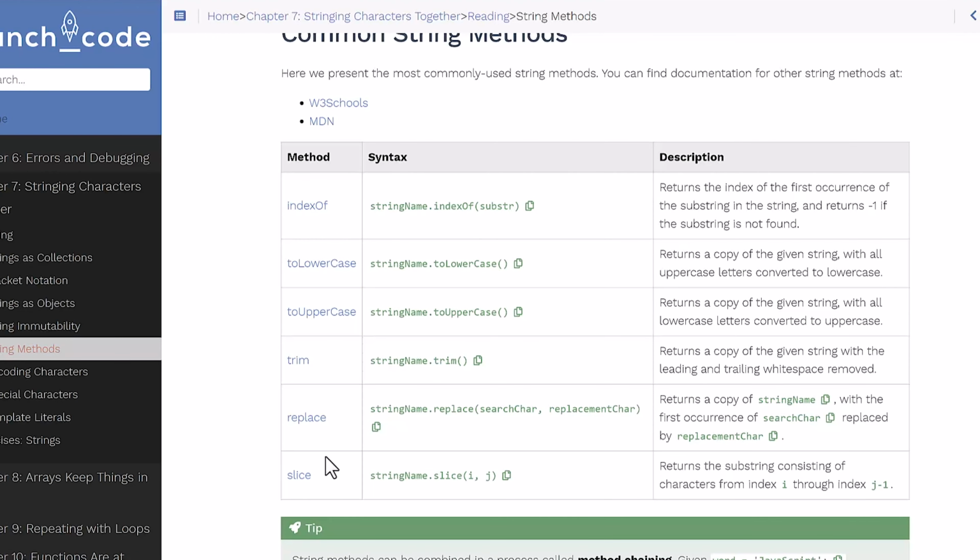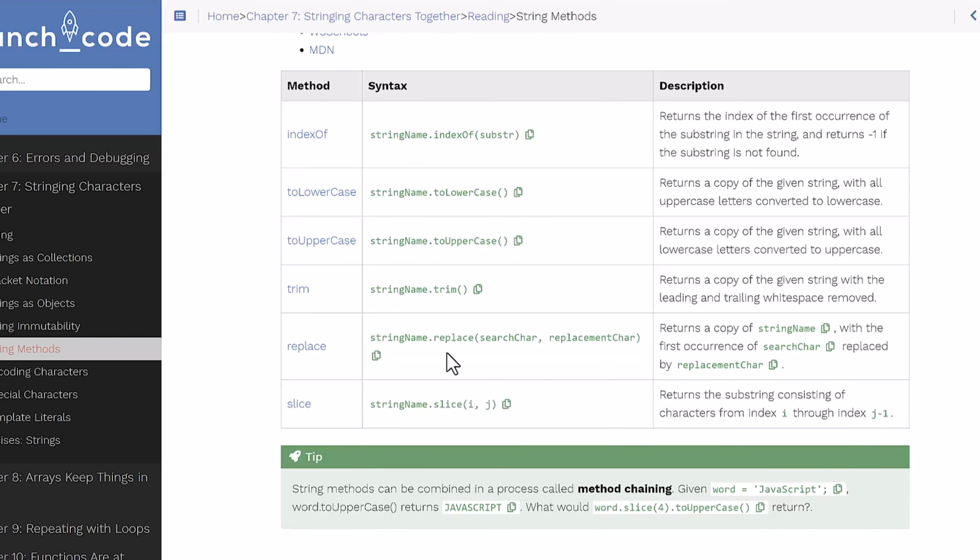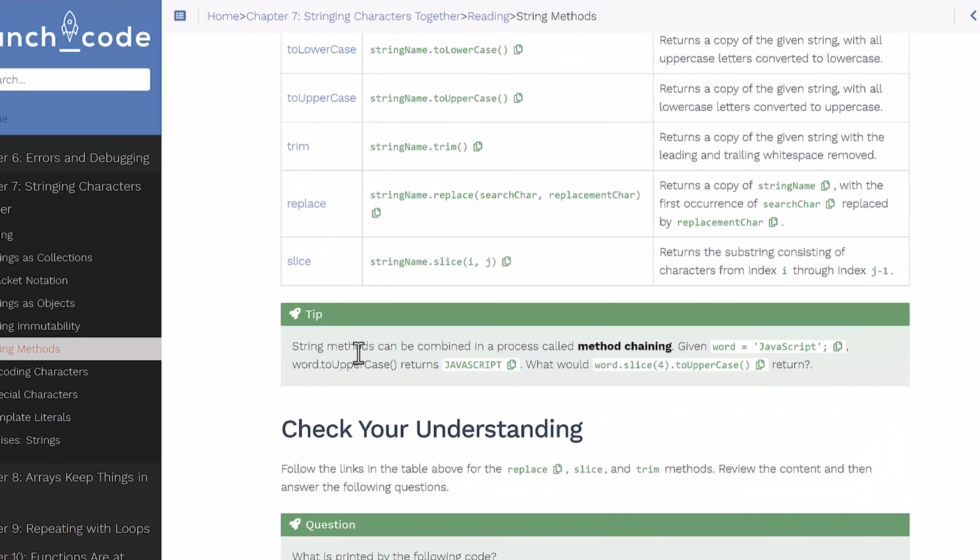So here are some common string methods. It is important for you to go and click on these links, go over them and bookmark them. Now we give you a few examples of these particular methods that you can use on a string. I want you to go through each one of these and familiarize yourself with them and how they work. And we will use them later on in context when we are creating our software, when we're going through our algorithms, and when we do our assignments. You're going to learn how to use these methods later.